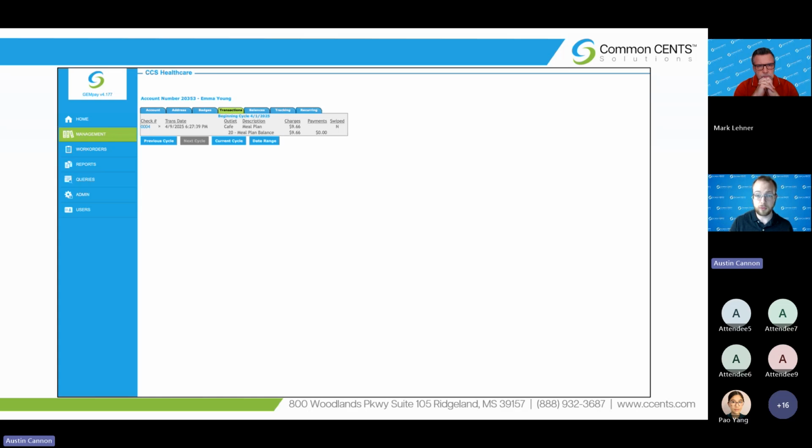A few buttons you're also going to have are the previous cycle, next cycle, current cycle, and date range. These cycle ones are just going to obey the cycle range that you have, so it's kind of self-explanatory for the previous, next, and current cycle. Date range, however, will not split it off in those cycles, but it will allow you to have the date range of transactions that you're wanting.